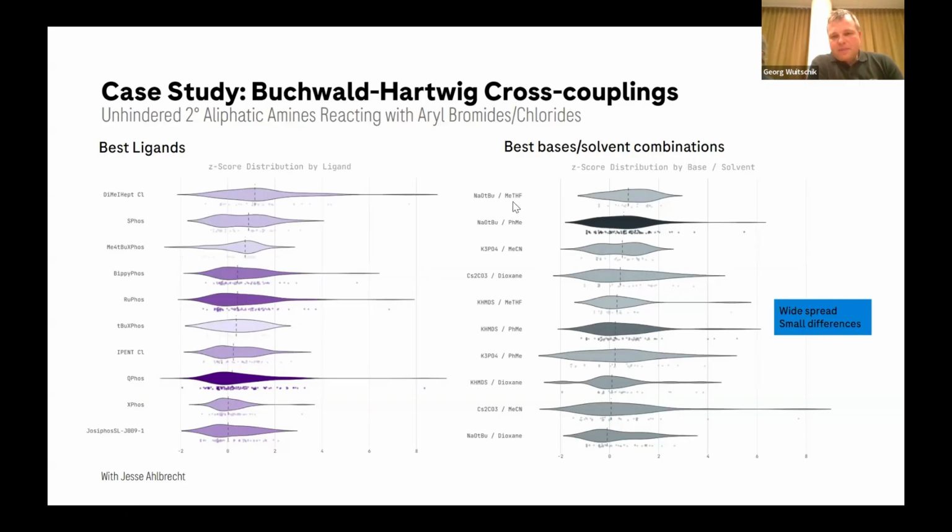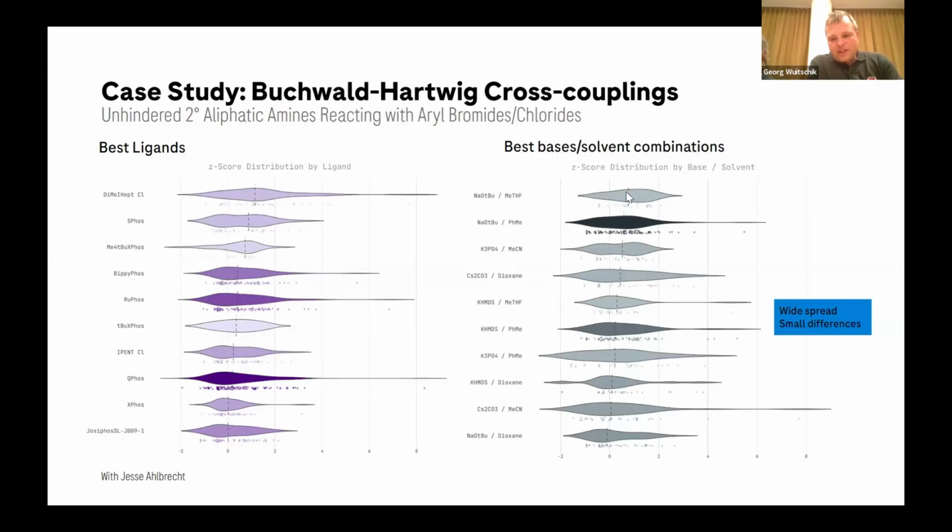Over there are the best bases and solvents. You see the usual suspect, sodium t-butoxide, as a strong base with somewhat apolar solvents is good. But quickly below, you see that weaker bases show up. This is also due to our substrates. Many of the substrates that we receive will be quite sensitive. And although sodium t-butoxide may be the best base overall, that doesn't help you at all if the base actually kills your substrate. And so weaker bases all of a sudden also show up and shine.